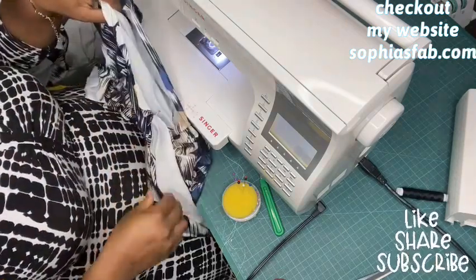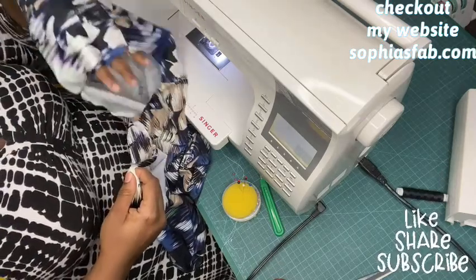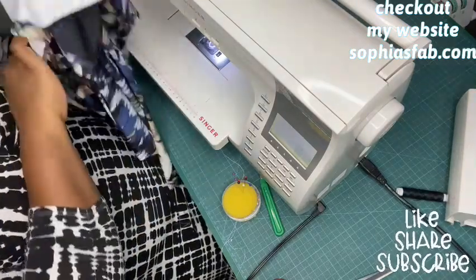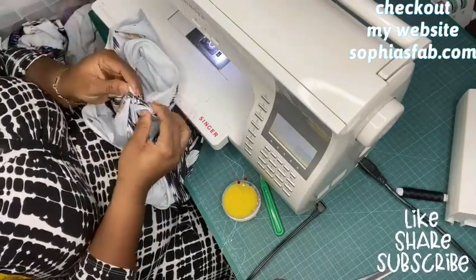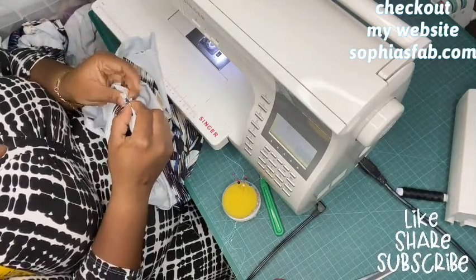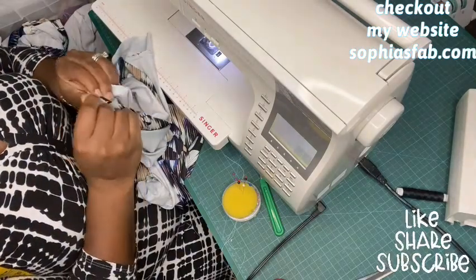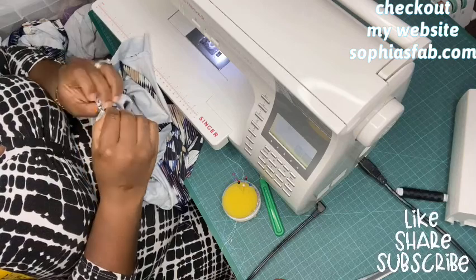Okay, so now after I've done that, I'm now going to turn the wrong side. Can you see my hand inside the blouse? I'm going to now flip the wrong side out, okay? And the sleeve is in there. Can you see where I pinned the sleeve? So that's the sleeve there. So what you can do, you can take the pin out and just readjust it properly again. And then you pin it. Okay, pin it in such a way you can easily take out the pin when you are sewing, okay?